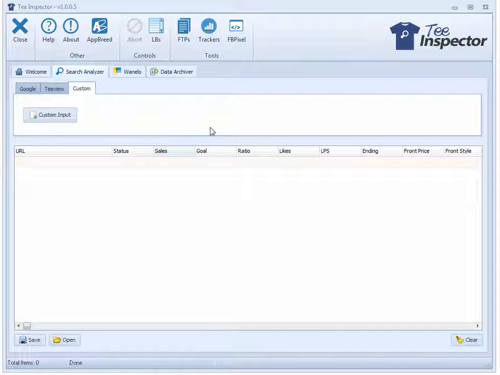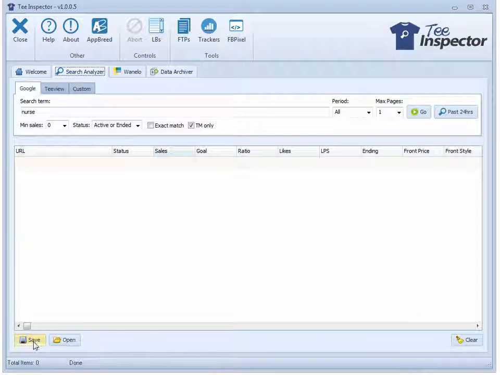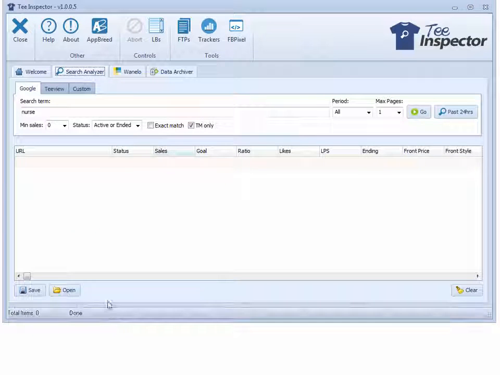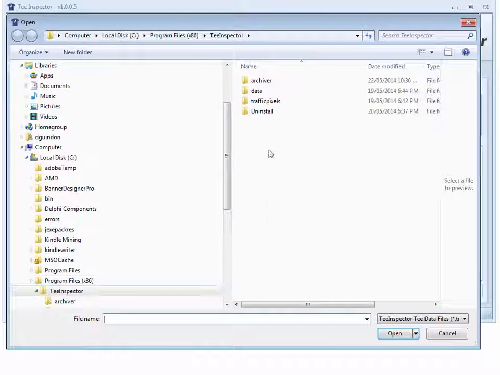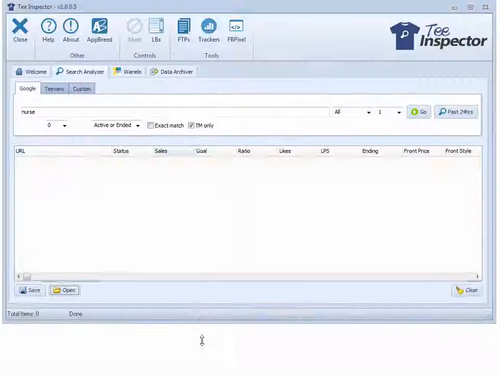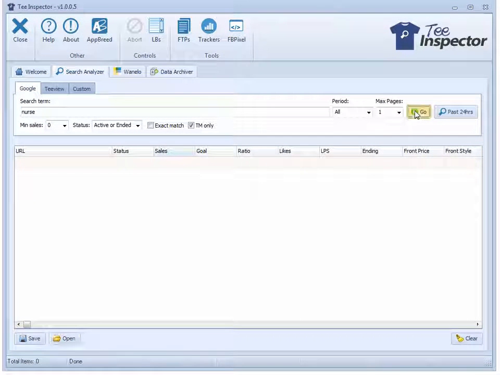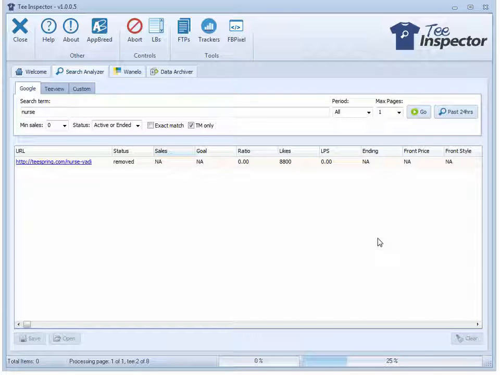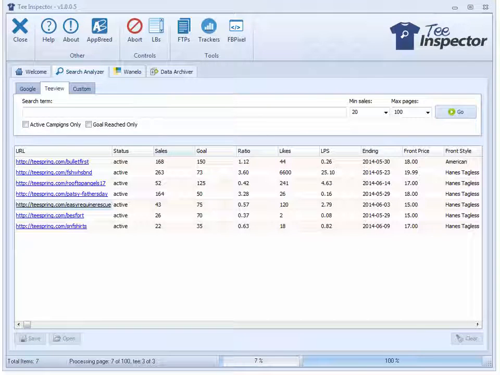So those are some awesome features about the software, and you can save all your reports down here, your data. So like, it looks like I got rid of everything. Let's see if I can open up some data I have saved. It looks like I have nothing saved there, but basically let's go ahead and do a quick search here. You can actually save your data, and I did another feature here I really want to show. It's not working. There we go. Okay, I just paused there and got a few shirts going on here, some data.